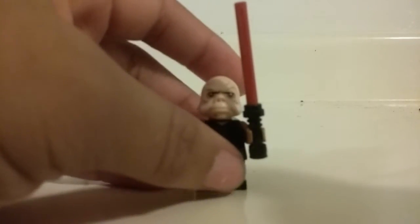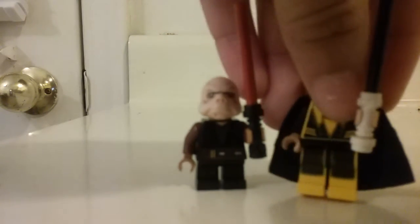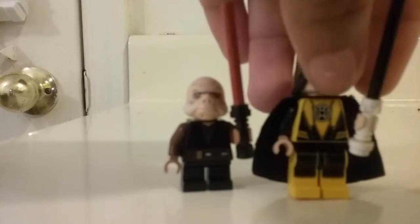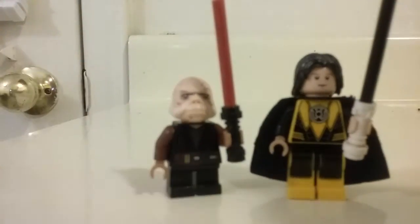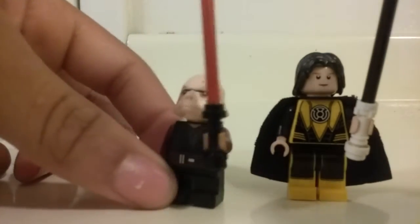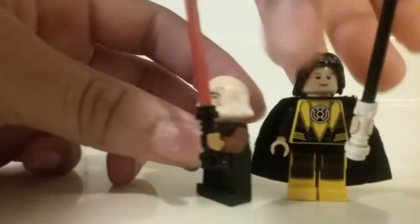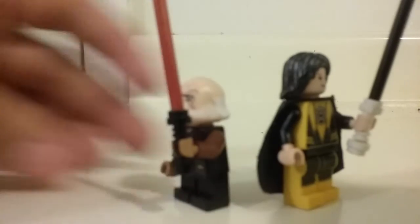You can pretend he's out in battle — get a whole bunch of droids or Sith and have him fight. For me, in my imagination, I'm pretending that he actually trained Ben Kainu, who you can see in other videos of mine. If you can make both of them, you can pretty much pretend they're fighting side by side in battle.